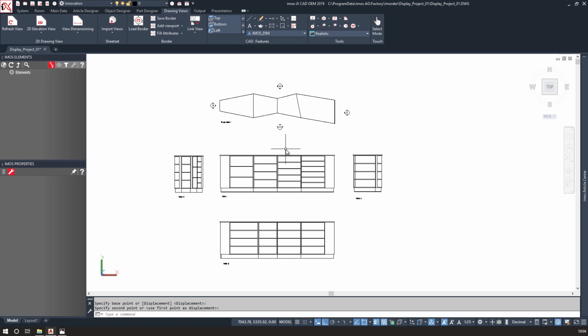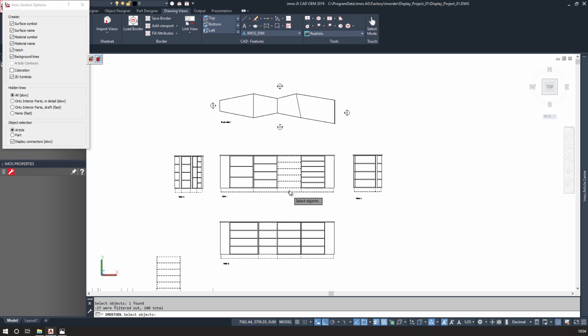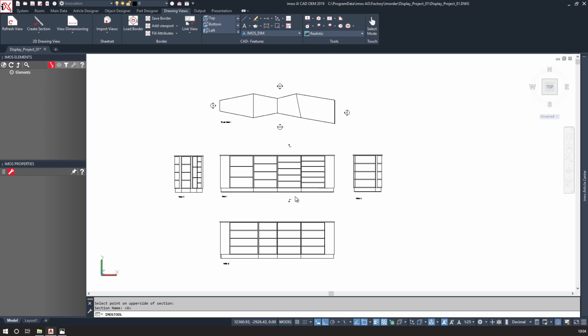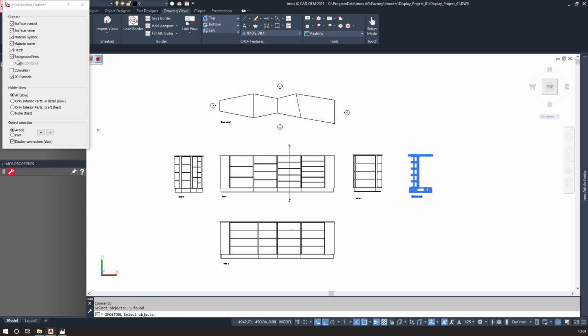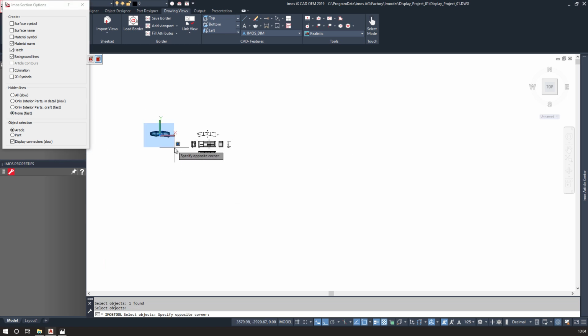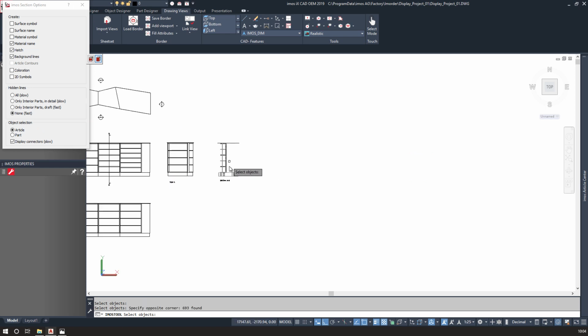Sections can also be created. Here, I'll refresh the view and alter the settings, ensuring that all of the items are captured within the section.